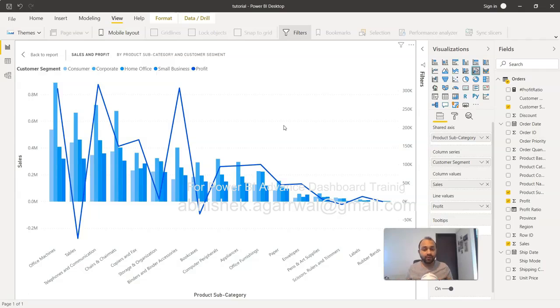If you are looking for some of the properties that are described, like the y-axis and all, please look at the previous example for the stack bar chart, where I have explained everything about it from the sheet that I have shared with the description, and you will get to know a lot about it. So that's very quickly how you can create the cluster bar and line chart within Power BI.